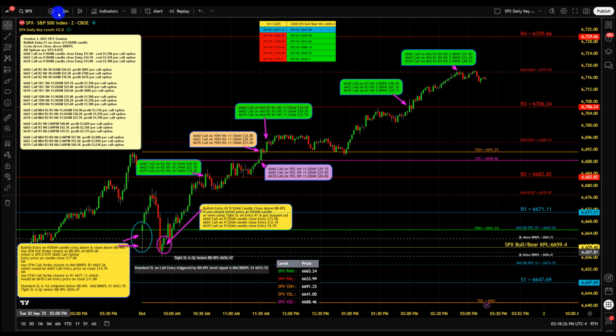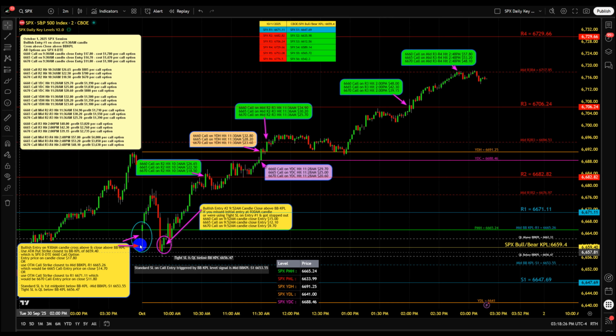So this is a 2-minute chart. This indicator works on time frames of 1 minute to 30 minutes. So the minimum time frame would be a 1-minute chart, the maximum time frame a 30-minute chart. The recommended time frame to use for intraday trading, which you will also see on all of our videos, is a 2-minute chart. However, other people like to use different chart time frames, which is fine. It does work from 1 minute to 30-minute time frames, but the recommended time frame is the 2-minute chart.